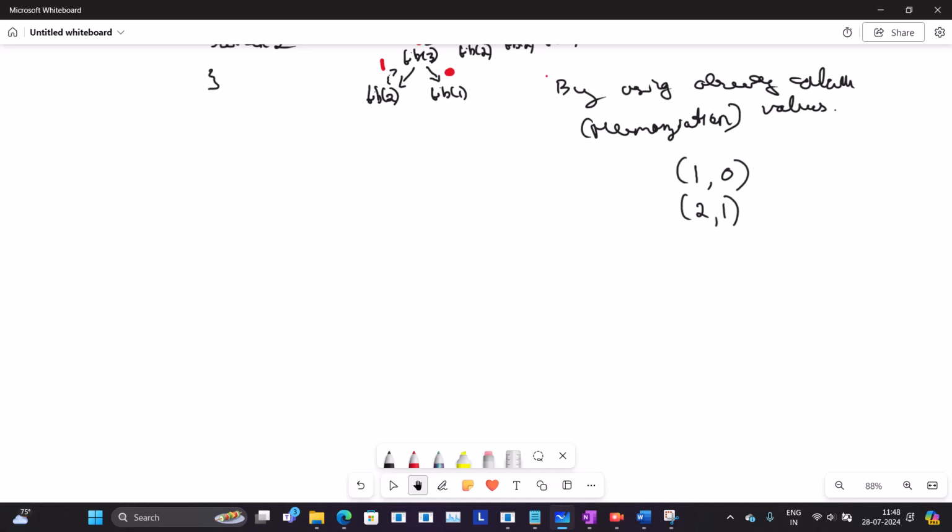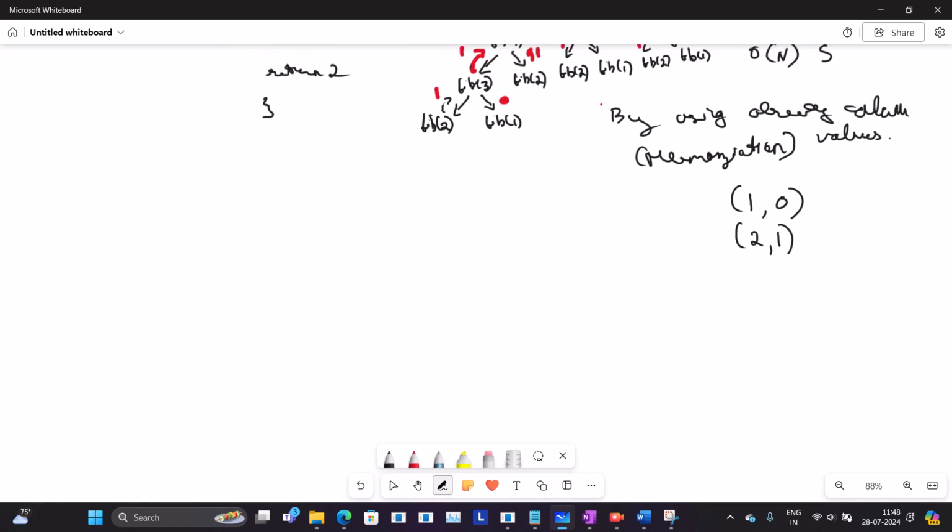So we'll hard code this into our map initially. This is the starting element, the base, where we have to start. Initially we'll have both of them here. Now we'll calculate 3, 4, 5, 6, and so on.